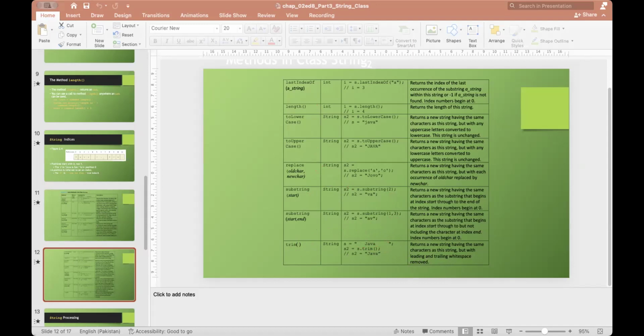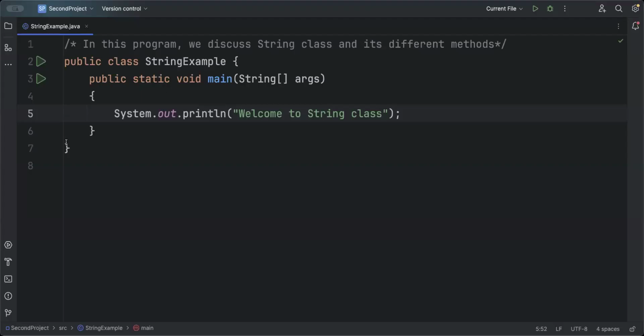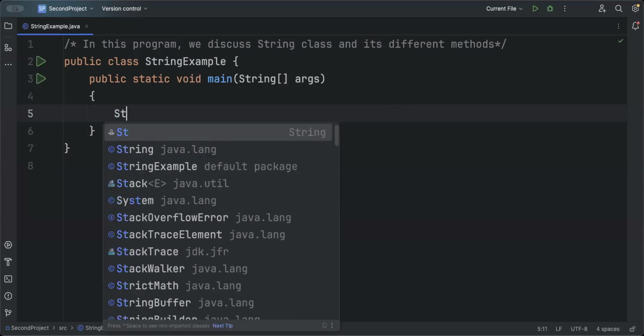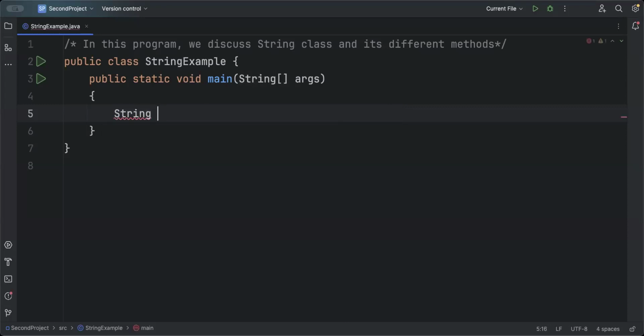Let me quickly open up the console, and we can then see how we can do more with the string class. There are two ways. The first way we have already understood: let's say I make X and then I say Java. This is possible, as I discussed with you.